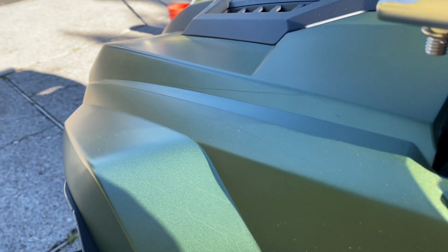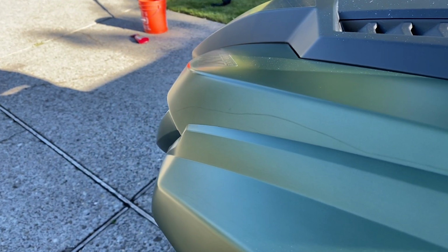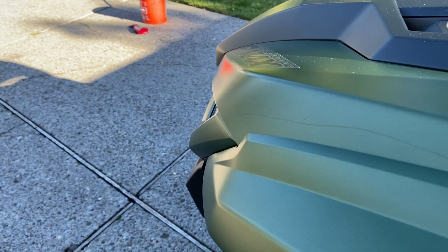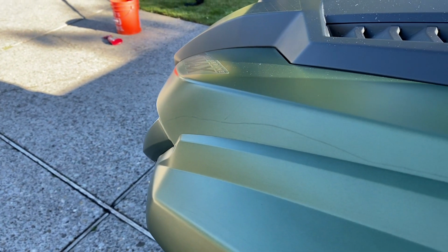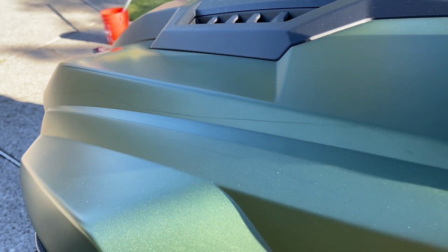Okay, you can see that kind of mar line or scratch line all the way down. This is a before. I'll give you an after. It's not really a scratch, actually. Kind of a mar since it's plastic. I'll do an after here in just a sec.